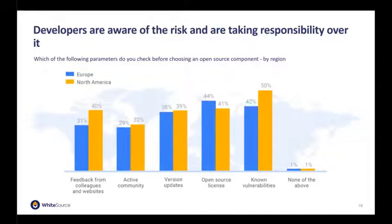I decided this is a little bit like one of those trick questions that get circulated on Facebook or something, because I added up the percentages. Remember, people can pick more than one. So part of what you're seeing here is that for North America, it adds up to like 202%, and for Europe, it adds up to like 188%. So it's not too easy to draw direct conclusions comparing blue and yellow directly.